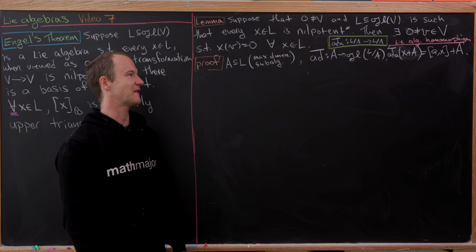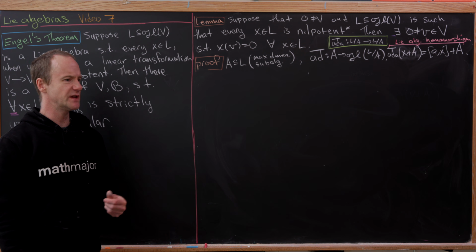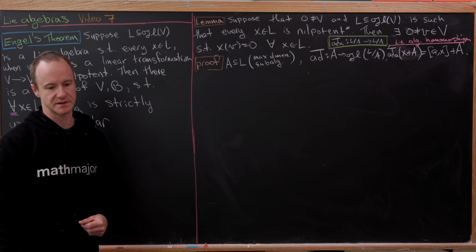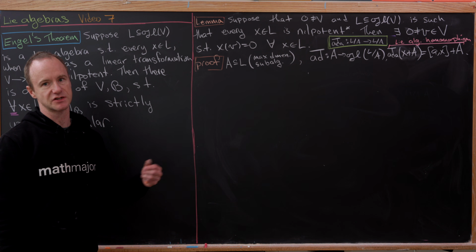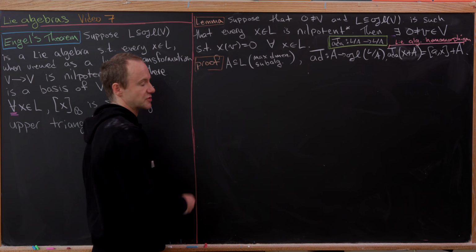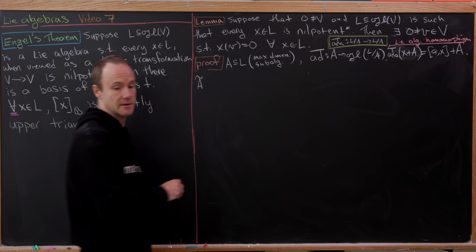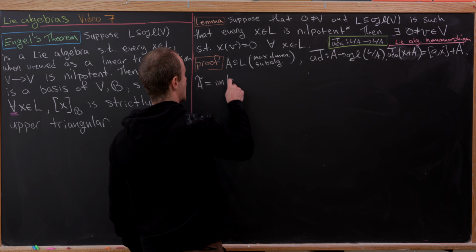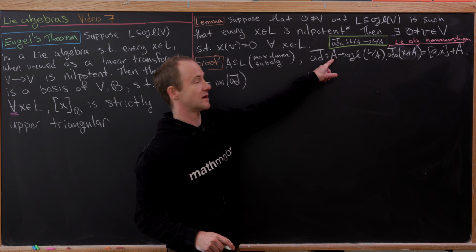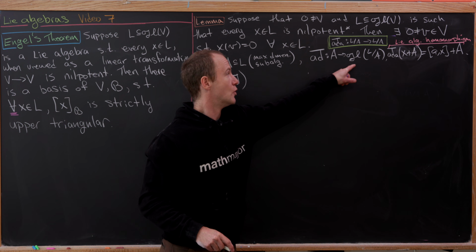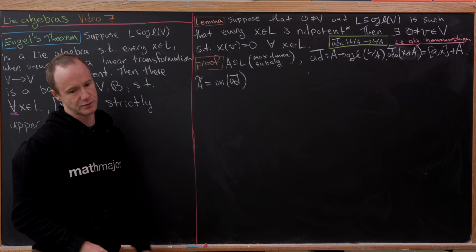Okay, we just got done showing that that map was a Lie algebra homomorphism. But once we've got a Lie algebra homomorphism, we can use some things that we proved about Lie algebra homomorphisms. First of all, we're going to use the fact that any image of a Lie algebra homomorphism is a Lie subalgebra. So let's introduce some notation for that. I'll call that A tilde, which is the image of ad-bar. So in other words, it's the image of this Lie subalgebra A within GL(L/A), based off of this map that we worked with on the last board.